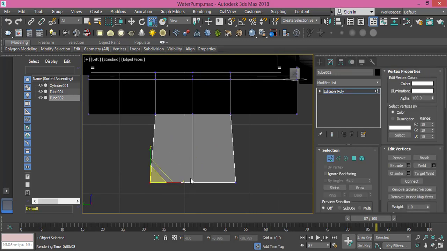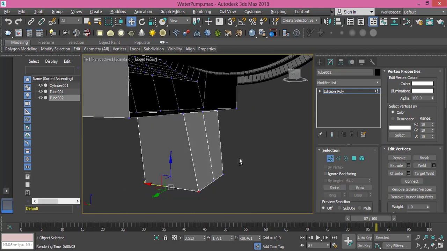I will select these 2 vertices and drag them to the right. Okay, let's get back to perspective view and see what we got here.